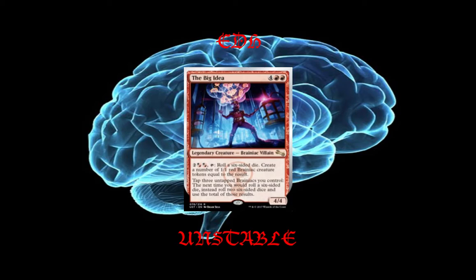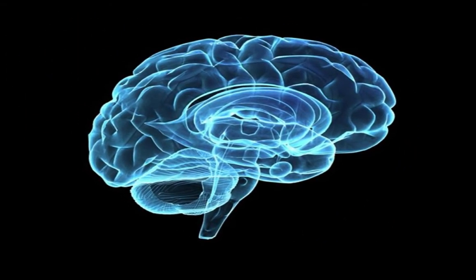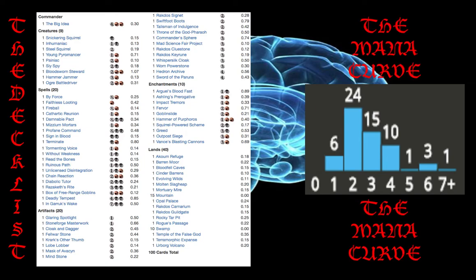Pretty affordable price tag ending up only at $20. I tried not to include any cards in the deck that were over $1, so it's pretty affordable. You can see here the prices. Bloodsworn Stewart says $1.07, but it actually is cheaper than that. And then you see here on the right, we have our mana curve — a lot of stuff going on in the middle, and not too much on either side of that. This deck's more just for fun, and I think you definitely get $20 worth of value out of it. So let's break down the deck here.